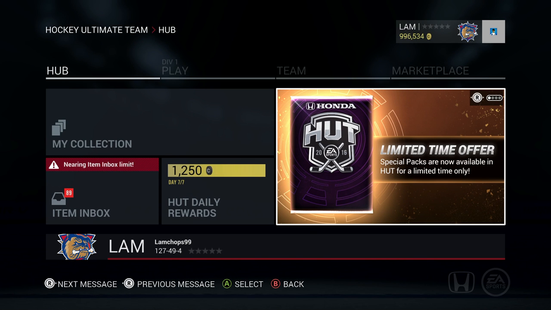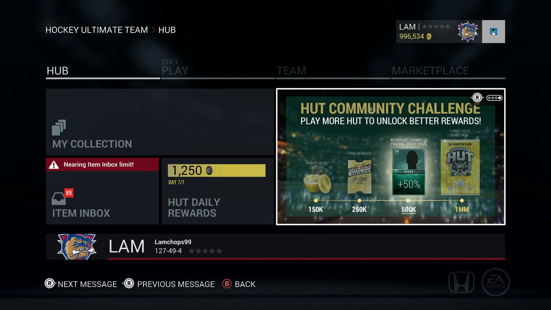Welcome back to another video, and today I'm bringing us one of my biggest pack openings for the offensive team of the year, and this should be one of the biggest ones on this channel so far. The reason I'm doing this is because there's an awesome reward that EA gave out. There were 500,000 games played on HUT, and they've given a 50% increase in the chance of pulling some Team of the Year items. I don't know what the odds are already, but we have a better chance of pulling the Team of the Year from what EA is saying.